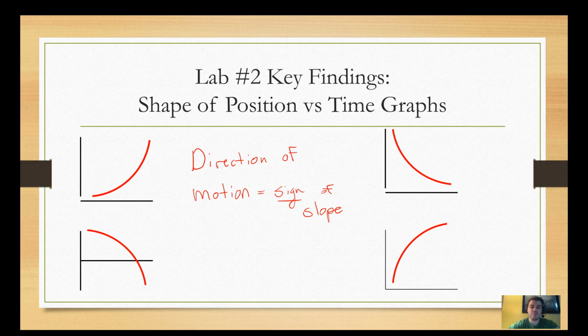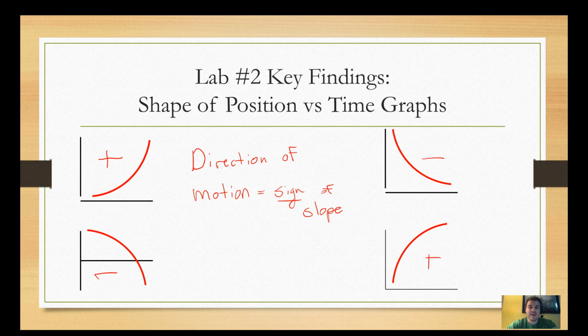So we look for 2 positive slopes, even if they're increasing or decreasing, and that would be this one here is positive and this one here is positive. So both of those have motion in the positive direction, even if they are doing something different, whereas the top right and the bottom left have motion in the negative direction. So then what we want to think about is what is happening to this motion. Are we speeding up or are we slowing down?